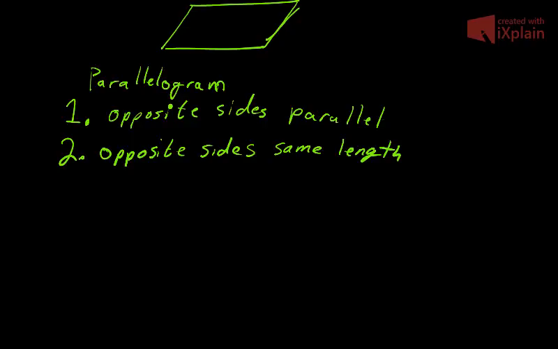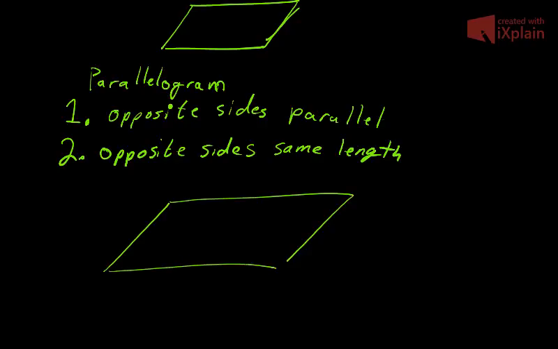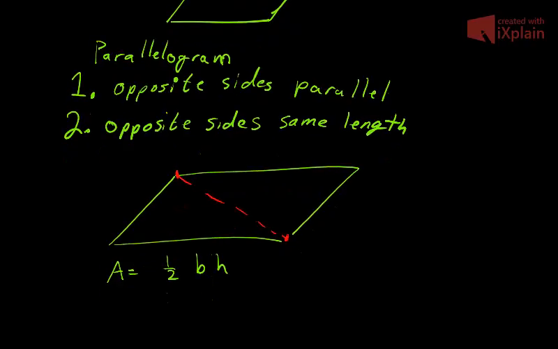So when we think of a parallelogram, what I want us to think of is a couple triangles. There's always going to be a way to cut a parallelogram into two triangles. And the way we're going to do that is by finding one corner and the opposite corner, and we're just going to cut it in half right there. And now that we have that cut in half, I have a triangle, and we know how to find the area of a triangle. Area of a triangle is going to be 1/2 base times height. And the area of this triangle up here is also going to be equal to 1/2 base times height.